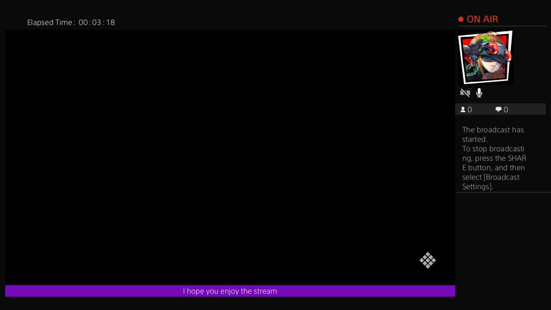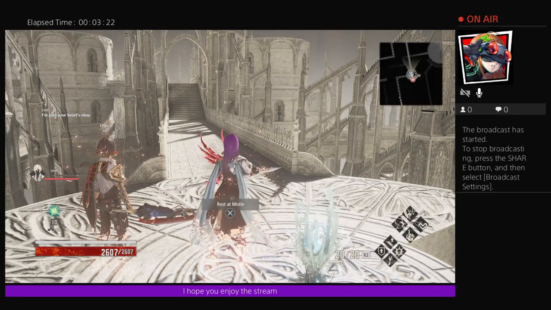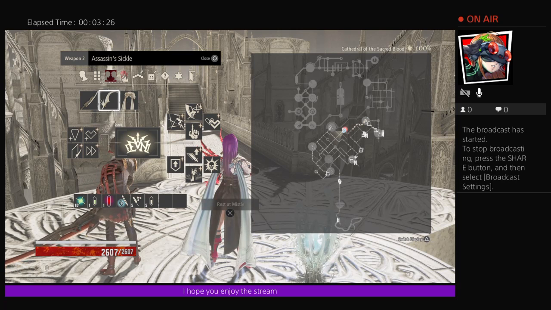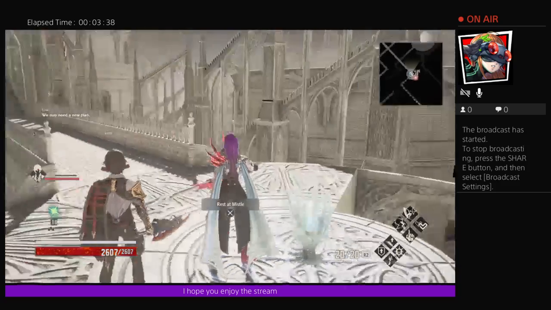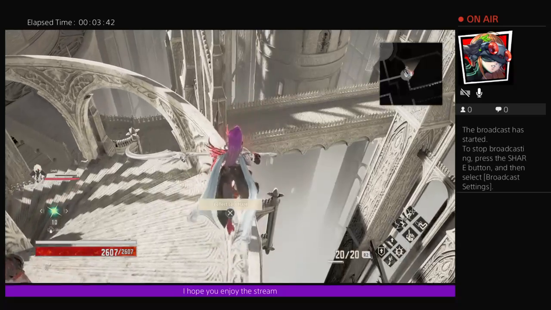From what it looks like, it might be skipping the Argent Wolf Berserker boss. That's about it, but I could just be seeing things. No, it's not skipping it. We may need a new plan. That's unfortunate. At least it clips you later into the level so you don't have to go through so many enemies.